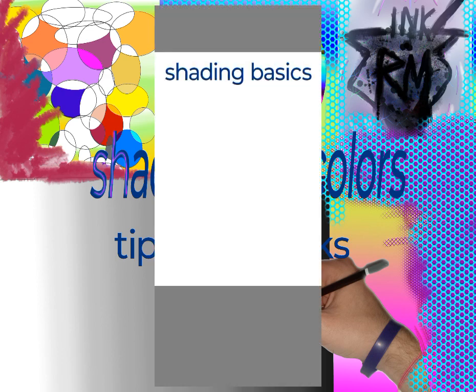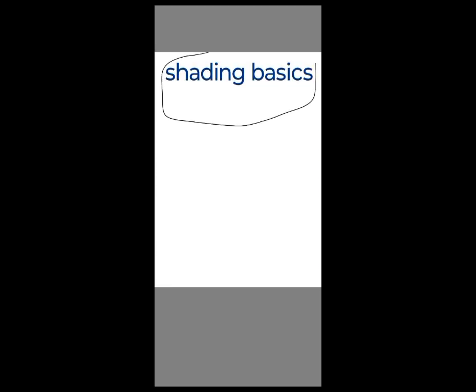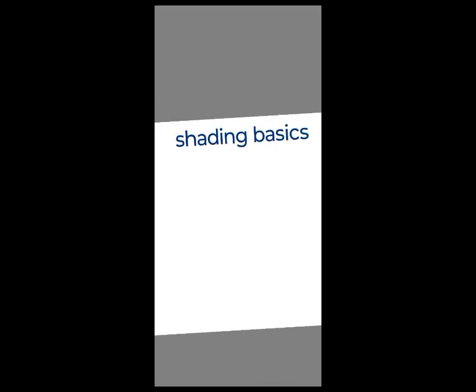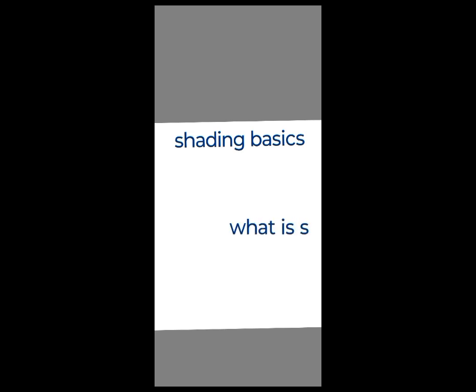So yeah. Okay. Shading basics. So the rough idea of shading is it can be applied to pretty much everything. What is shading exactly? Let's learn. So basically, it can be applied to pretty much anything, even humans. So shading is basically the definition of light from an angle on an object.